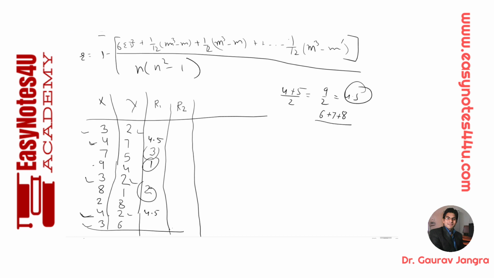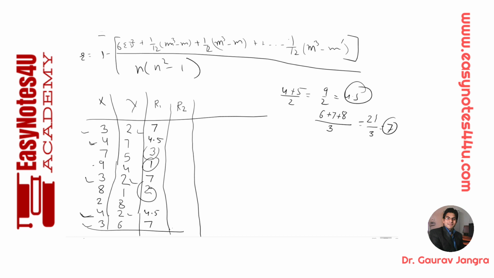On all 3 positions the value is 3, so we have to take the average of all the 3 positions. The average will be 7. So 7 has to be assigned to the 6th rank, the 7th rank and the 8th rank. So for the 6th rank we assign 7, for the 7th rank we assign 7, and for the 8th rank we assign 7.